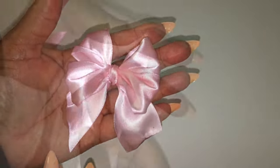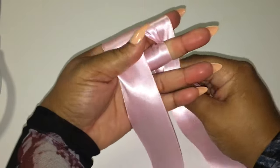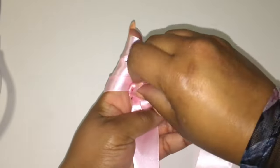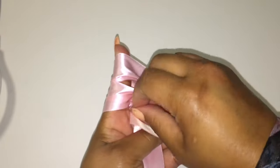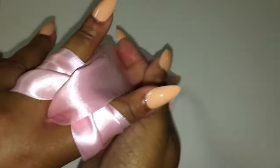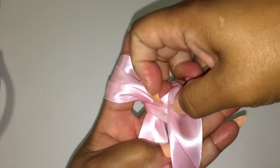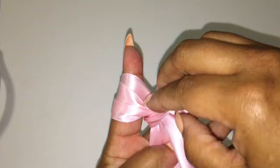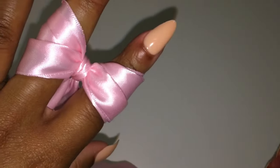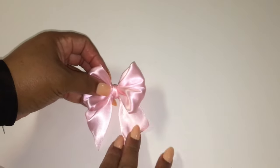Look at this cute bow. So let's go on to our next bow. Excuse my nail because I did burn the tip of my thumb a little bit, so you just have to be careful. I think you guys are having issues after you tuck this ribbon through your fingers and flap it over. Once you flap it over, turn your hand over and tuck it underneath the flap. I truly believe you guys are getting confused at that flap. If I am wrong, make sure you put that down in the comment section below and let me know the issue you're having.